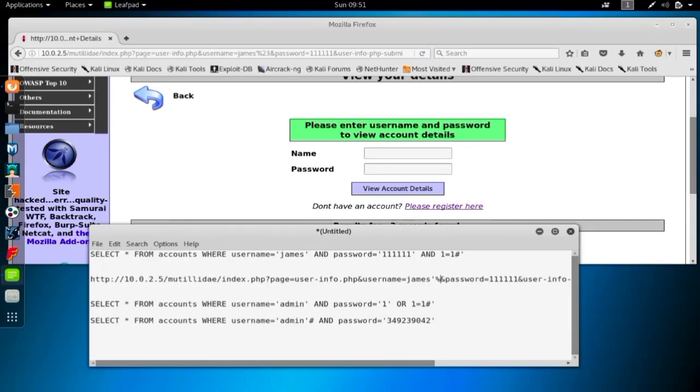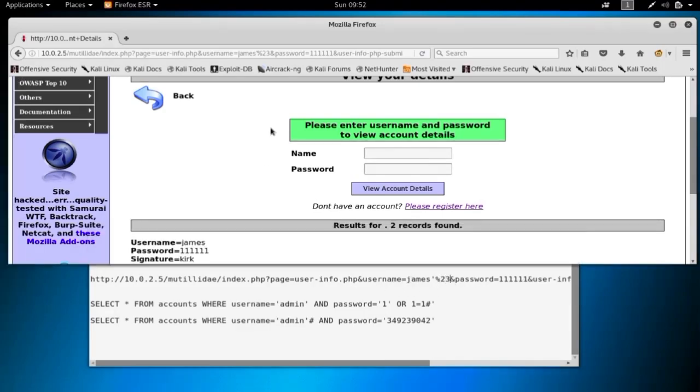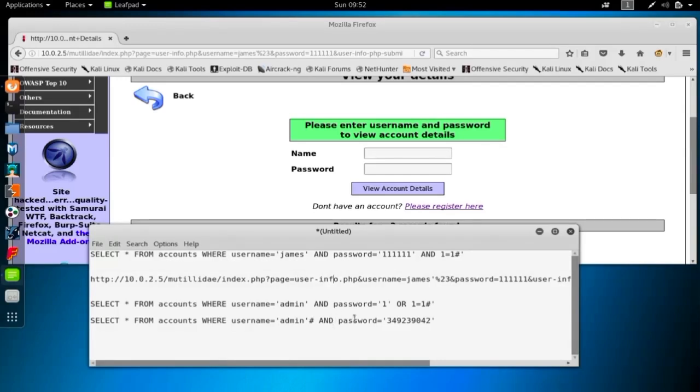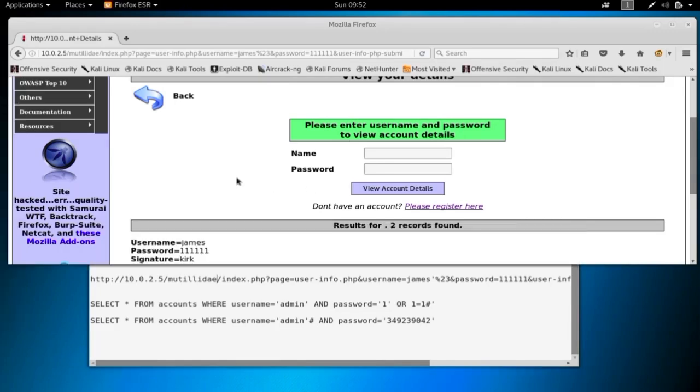If I type like this, this will work, and the password doesn't even matter in this case because we're hashing out everything after James, everything after the username. You can try this with admin in order to confirm this is working.